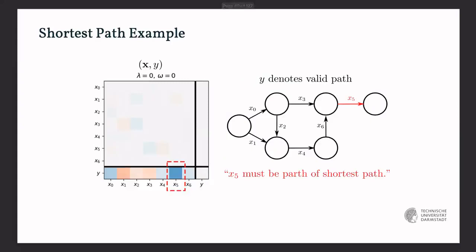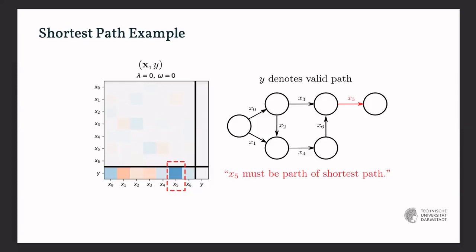What we also did was, because linear programs are abundant in computer science and machine learning, and shortest path is probably one of the most prominent ones. It's an integer linear program, but that doesn't matter here. We can still make it work. And what you see here now on the right-hand side is a problem where we're trying to go from the leftmost node to the rightmost node.